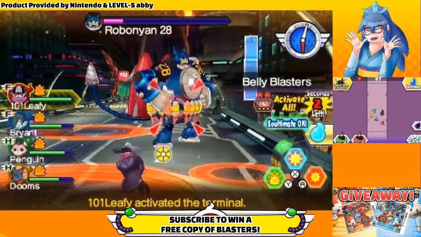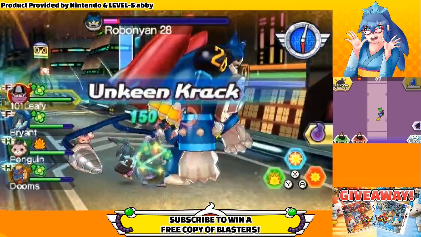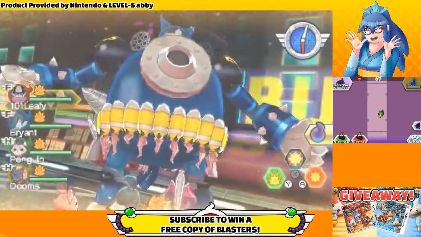Let's talk counters. Don't be fooled by regular Robonyan's element. Robonyan 28 is lightning, so he resists lightning and is weak to earth. I suggest using at least one ranged attacker, so Arachnus fits this bill perfectly. He's pretty easy to get, but it might take you a bit.